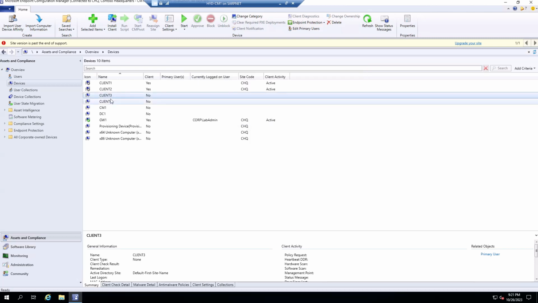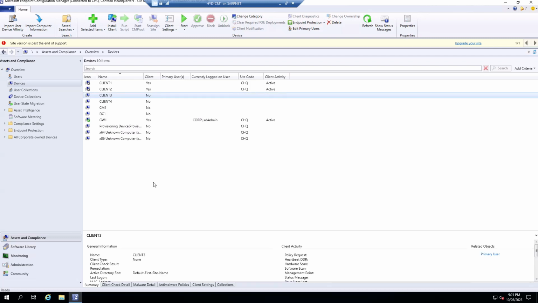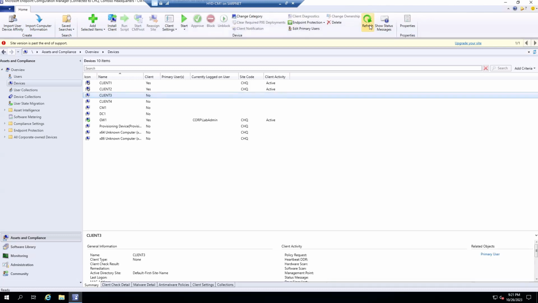Now sometimes you do this installation from the wizard, and after installing it, sometimes it doesn't work. Yeah, sometimes the installation doesn't work. As you can see, it's still showing no. Pretty much you gotta wait for a few minutes before you see if it's gonna work, but sometimes it doesn't work at all. So that's some of the problems that happen installing the client on our computers. So you can manually install the client on the computer.